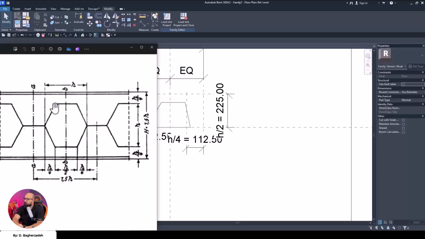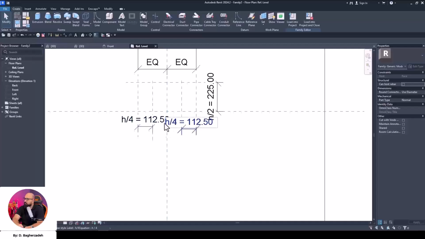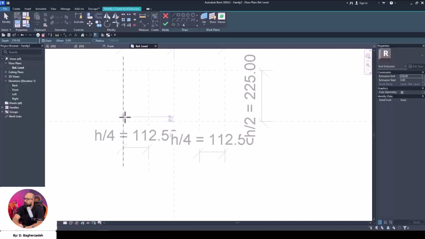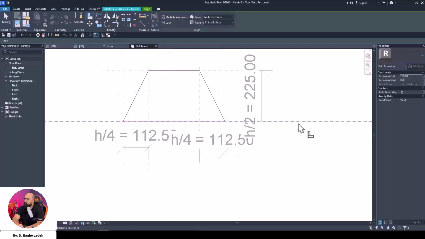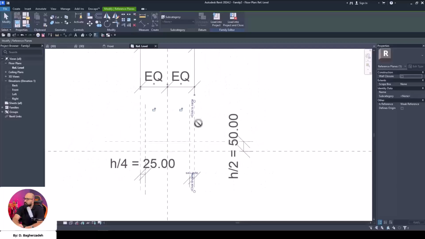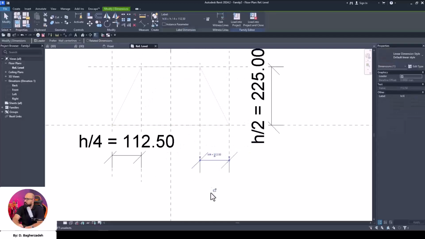Let me take another look at the image. Now let me remove this. What we need again? We need a void. So I'm going to select void extrusion. By the way, guys, when I move the cursor here, if everything got highlighted in blue actually, it would mean that the line is locked to the reference planes. And the same goes here. Now I need several simple clicks to create this geometry. And I'm also going to lock these lines to the reference planes as well. And now we shouldn't have any problems, for example, when we want to resize these. Yeah, see? Okay, let me select and lock these 2.